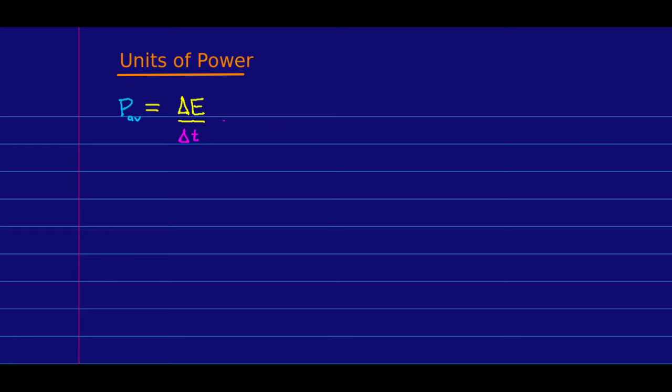As usual, we can get the units for power just from a defining equation. And so we have that an energy is in joules and a time is in seconds. And so a power must be in joules per second. And we define that as watts. And one thing to be very careful about is that the symbol w for watts is of course the same as the symbol w for work. And so you need to be careful not to mix up the symbols that you're using for units with the symbols that you're using to represent quantities.